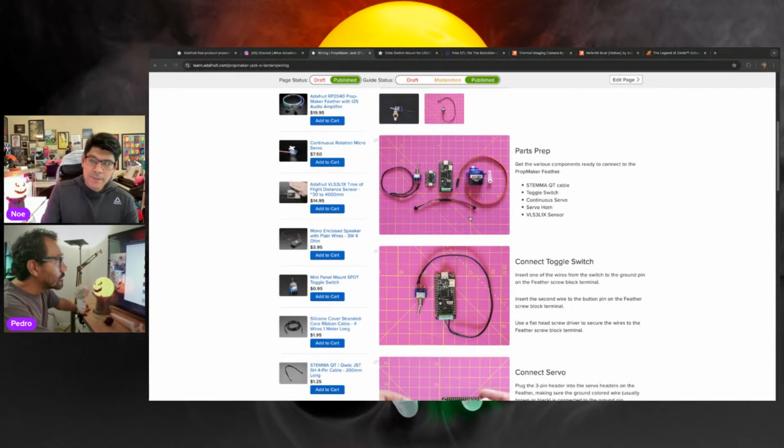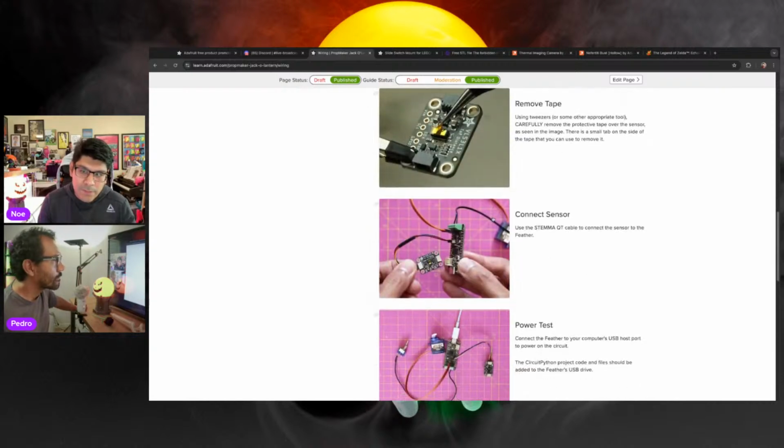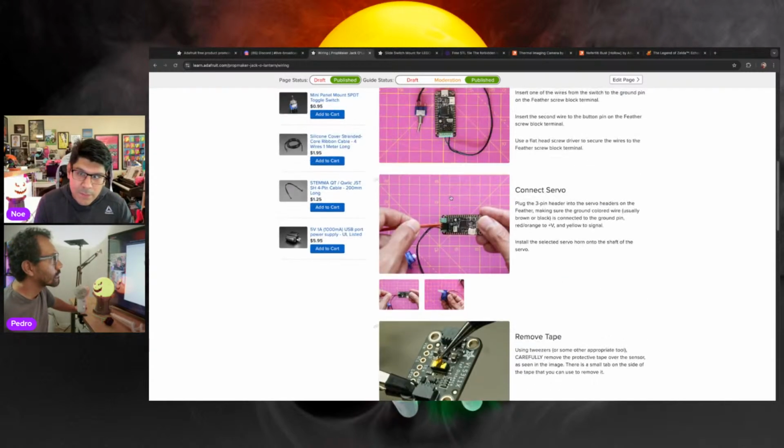So I want to make sure that folks adjust the sensitivity of the servo before assembling everything, because I ran into this where my servo wasn't quite acting the way I wanted it to. So I looked at our learn guides on continuous servos, and I realized, oh, there's actually a little potentiometer on the bottom of it. And that's where you want to adjust the sensitivity of the servo, because you can change the speed, but also the direction with that potentiometer. But I'm kind of jumping ahead here because we're assembling it.